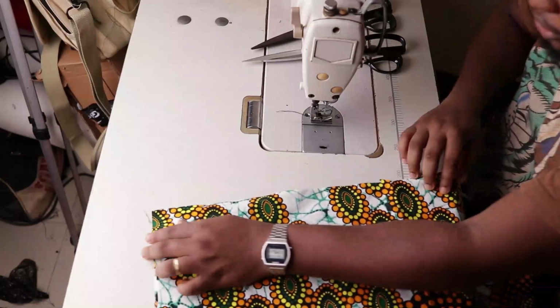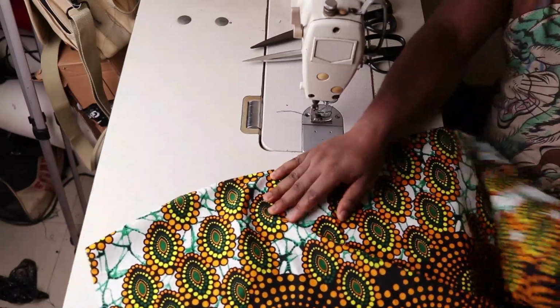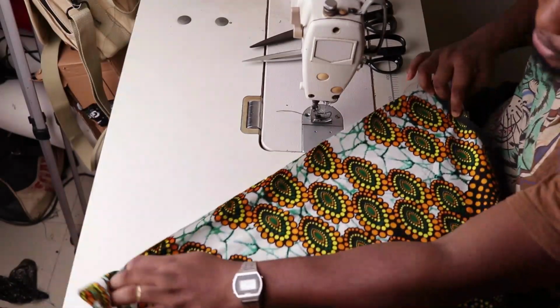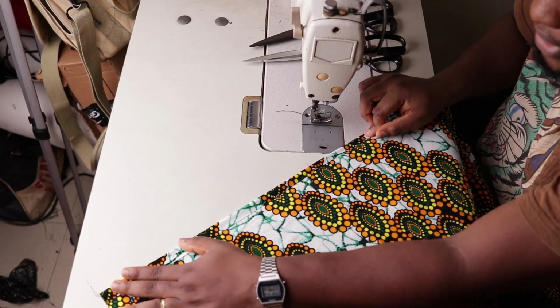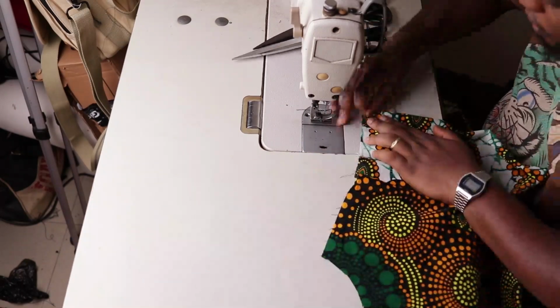Now the next thing I'm going to do is I'm going to hem the bottom. So as for the body, I didn't keep only 1 inch at the bottom. I kept 1.5. So what I'm going to do, I'm going to fold 1/2 inch. Whatever you keep, if you keep 1 inch at the bottom, make sure you fold half. But I kept 1.5, so I'm going to fold half. Then I'm going to fold 1 inch.